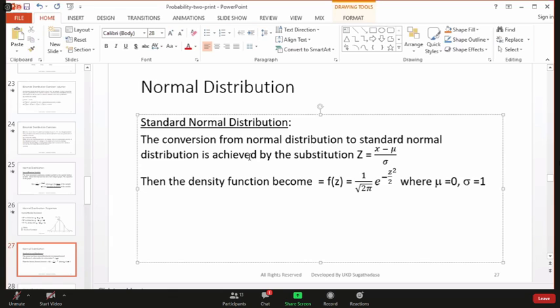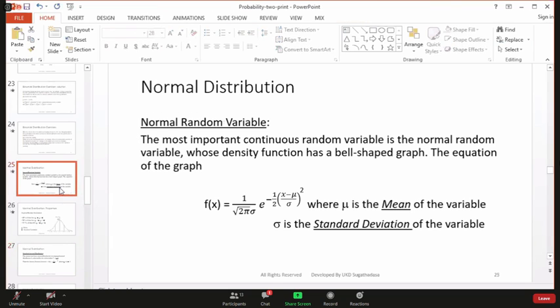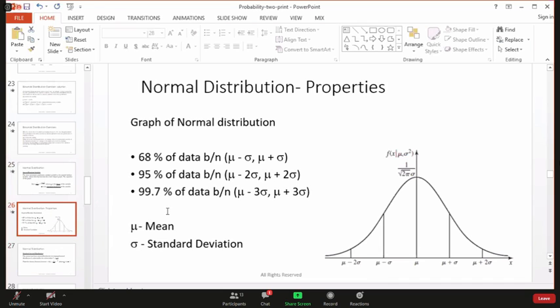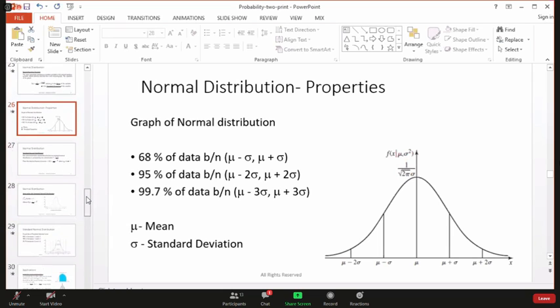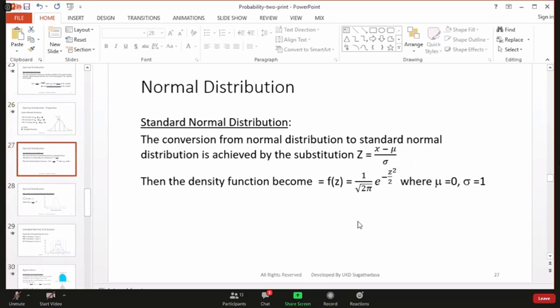That's a logical question, because if you have the normal distribution with mu and sigma, it depends on the variable: height, weight, age, IQ, whatever. We can't use a common table for calculation purposes; it is very difficult. We have to convert the variable to an independent measure. That's the standard normal distribution. The theoretical concept may be a little bit abstract, but the final calculations you are supposed to understand are very simple.